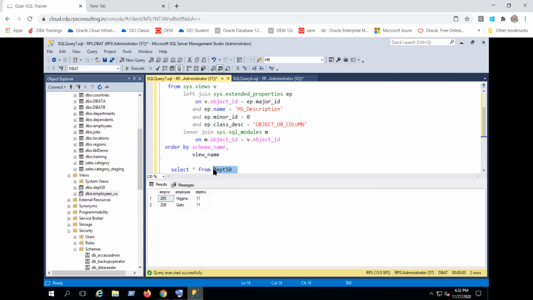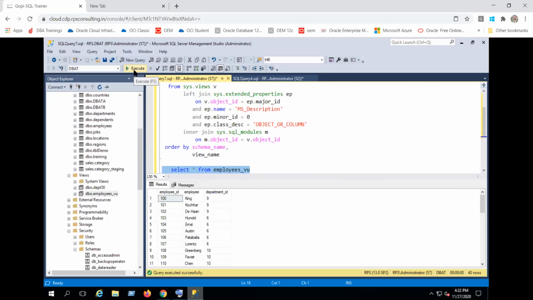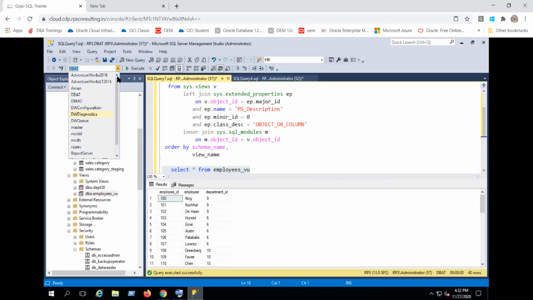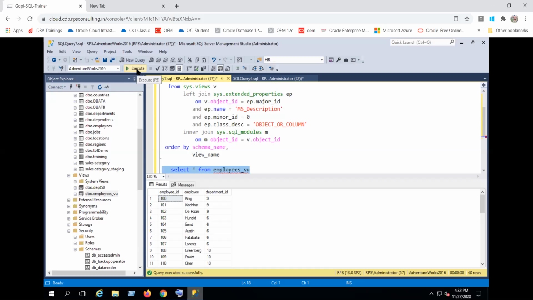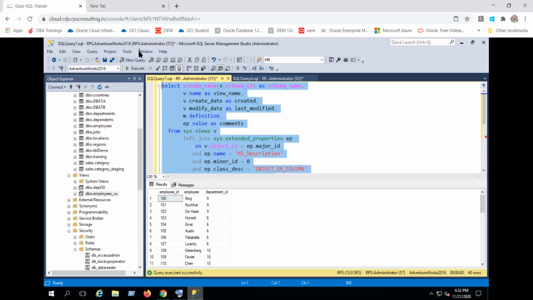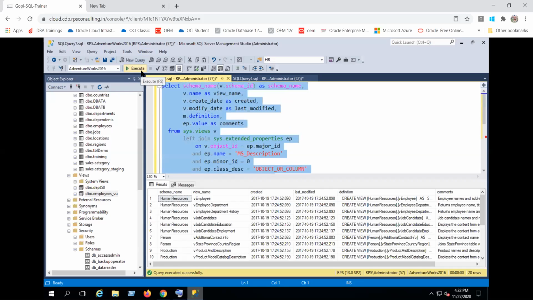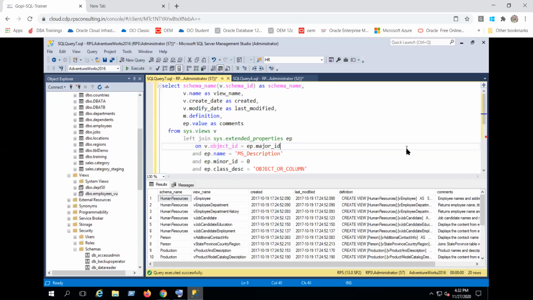If I want to get from the employee view, I can see all the views we have in the database and what type of data is stored in them. Of course, it's small, so you can see we have 40 rows for this view. Similarly, for larger and larger databases, you can get all the view information. Understood? So every DBA must keep this type of script handy when working for your business.